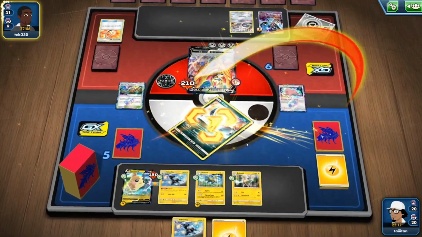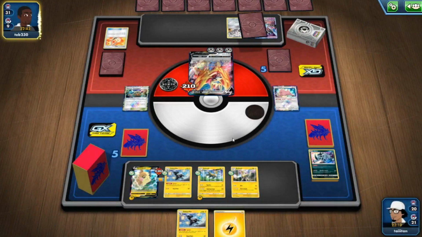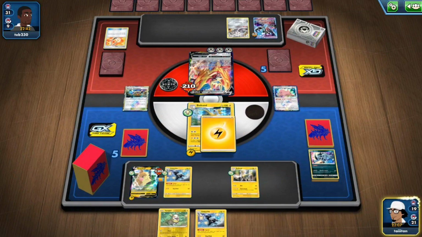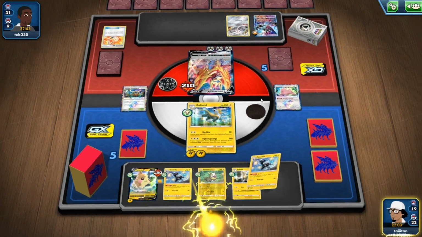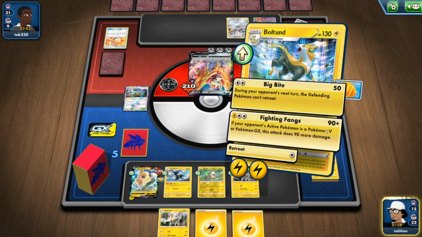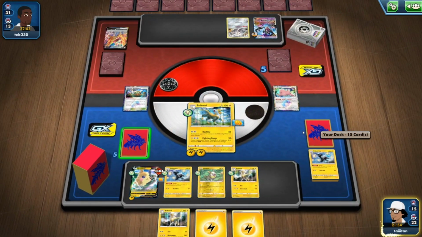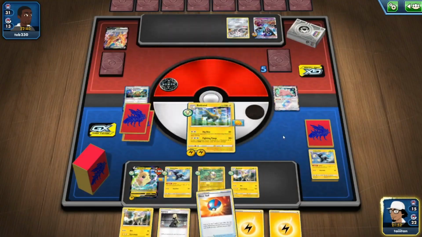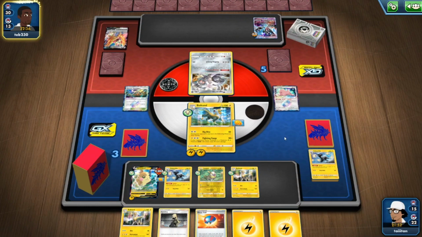Alright, that's great. That's what I wanted you to do. Small price to pay, but it's paid off anyway. Alright, bigger Boltund. Then bring that down. Yamper, Zeb Striker. There it goes, Big Charm again. Put it on Boltund. And then Fighting Fangs. 180 damage! 180 damage! It's a nice little 2 prizes. I think that's the GG, because we can one-hit this. We can one-hit Dawn Wings, we can one-hit Magina.